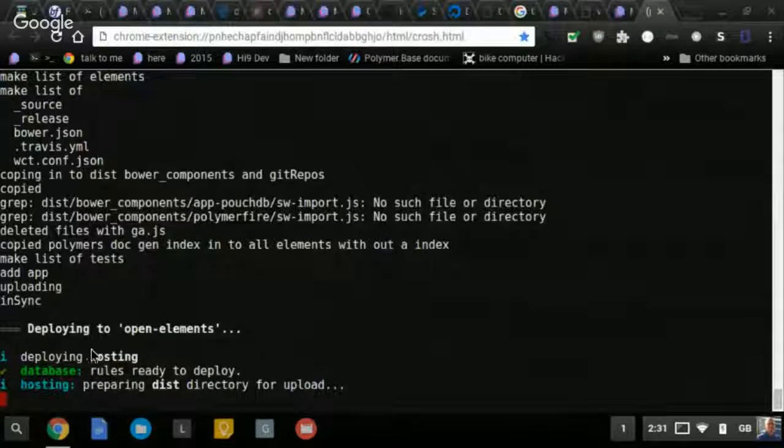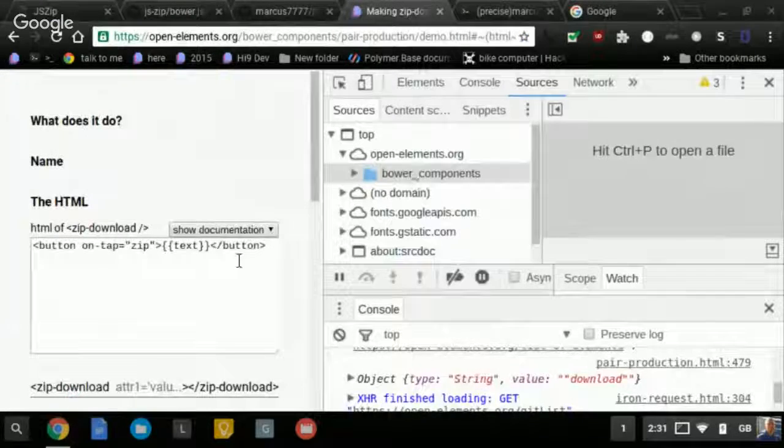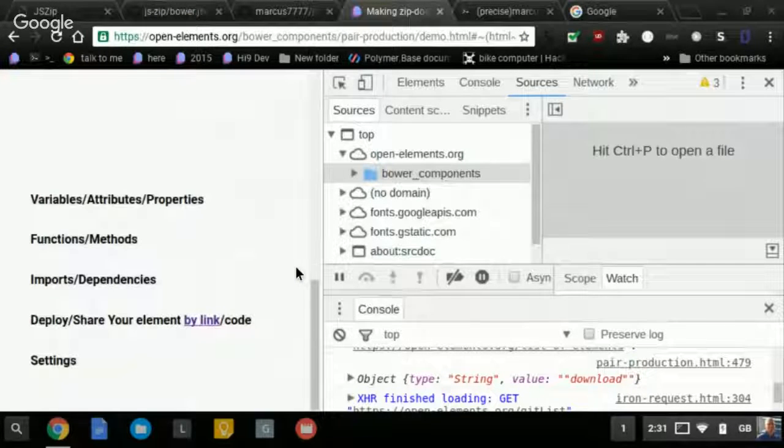And it's still trying to deploy after many minutes of it already deployed to my server. Humdrum. One more try.